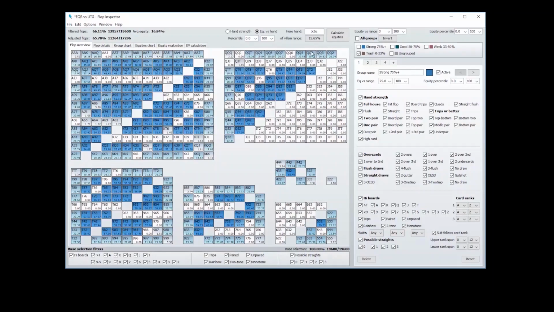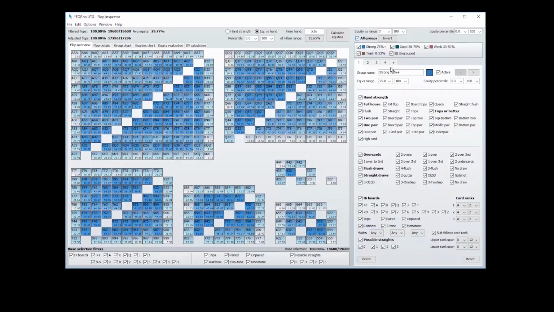Now the interesting thing is that these flops are going to be the vast majority of the possible flops, 65%. And in these flops, hero will really struggle to realize his equity, because he will be mostly just check-folding these types of boards, at a very, very high frequency with this hand. And if we select all of the groups, we can see how much equity our hand has across all the different flops possible, right? Jack-6 will have 29.77%.